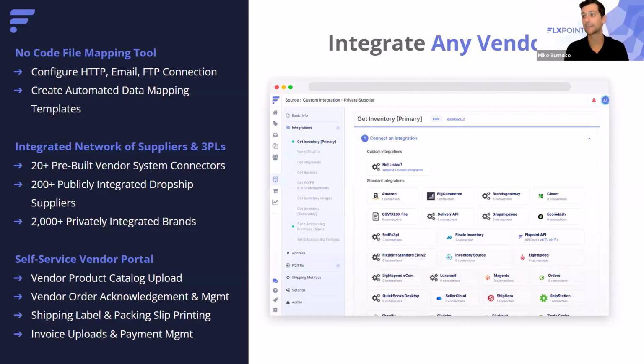So those are all ways to connect to vendors, and none of them require API and EDI services. Flxpoint also does those. We know that sometimes the only way to connect to a vendor is via API, EDI, or something that needs custom dev. We help with that as well. But we always like to look at whether there are any free, quick, available options to get a vendor or a sales channel connected, as opposed to building that custom development.